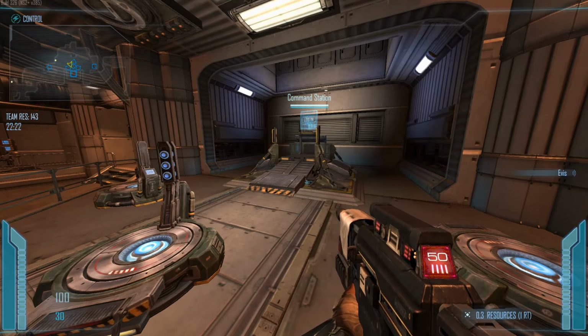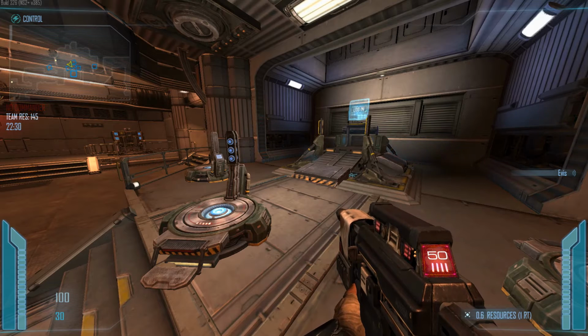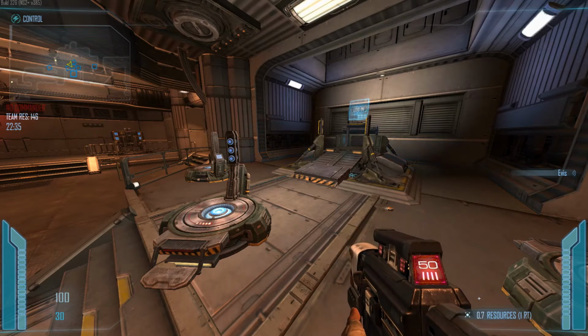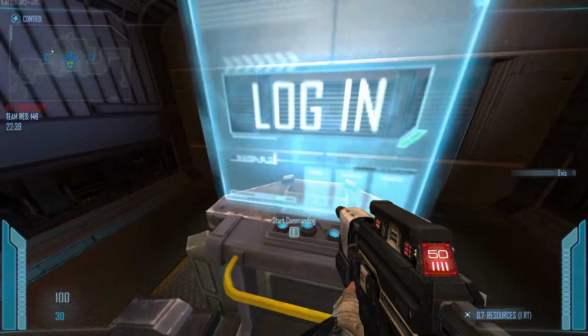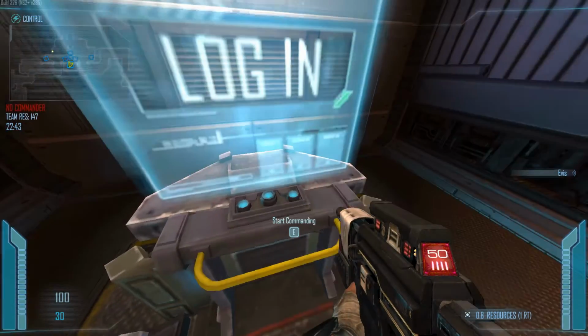Okay, the next thing that I'd like to talk about, a few people that I've seen use this kind of trick or technique, and not a lot of other people. So I wanted to talk about this. When you first jump into the comm chair and you press E to start commanding, you have a little bit of time, a few seconds, before the shell closes around you, right?